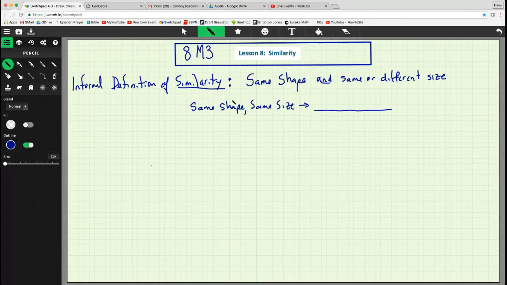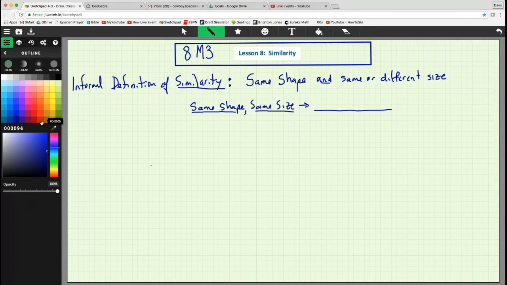But let's get more specific. Remember, when we talked about objects that are the same shape and the same size, there's a special word for that, right? And for those of you who remember, that is congruent. Congruent: same shape, same size. But same shape and maybe different size, that is similar objects, right? So if you can take a triangle and dilate it and make it twice as big, you have similar triangles. So let's cut into some of the examples.